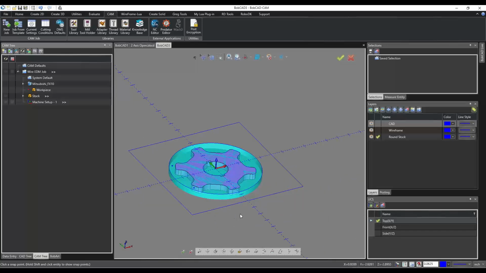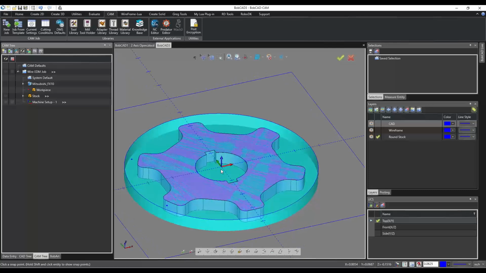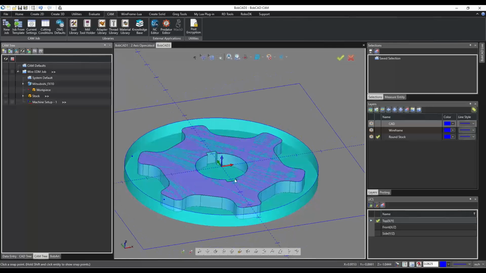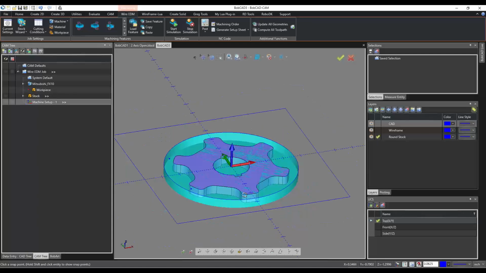One note I'll add there too. What you see here is the CAD origin. It's not the CAM origin. If you ever want to see the CAM origin for the job, just click on Machine Setup, and that will actually show the machine origin. Again, since we have the same one, you can see it's the exact same. But in other cases, it won't be the same. So just click on Machine Setup if you ever want to see your machine origin.